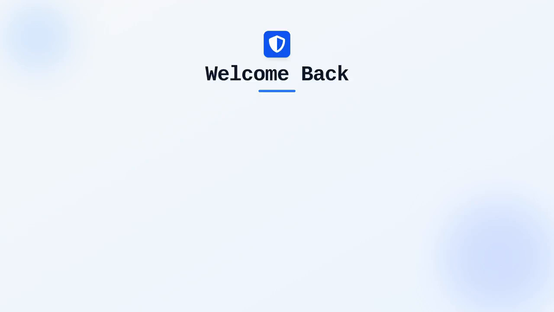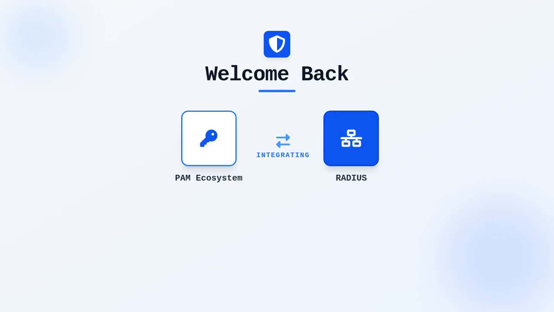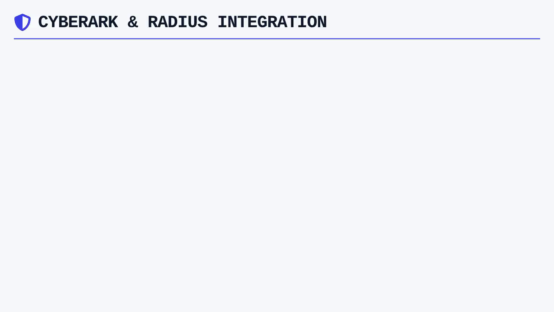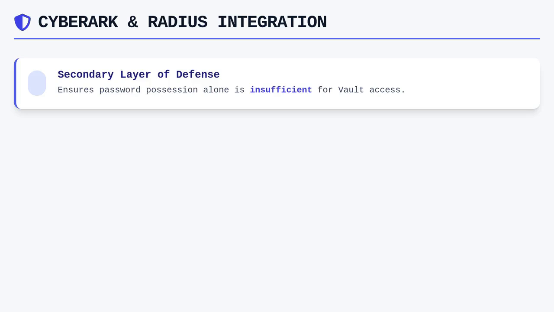Welcome back. In this session, we will examine the integration of Remote Authentication Dial-In User Service, or RADIUS, to bolster our PAM ecosystem with robust multi-factor authentication. Integrating a RADIUS server into your CyberArk environment acts as a secondary layer of defense, ensuring that password possession alone is insufficient for gaining access to the vault.